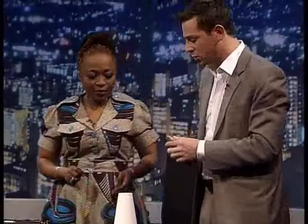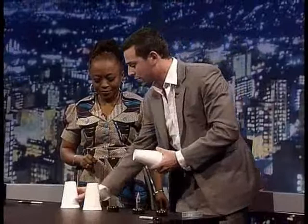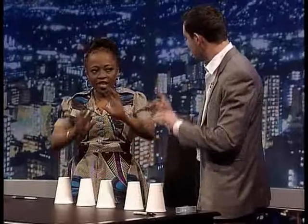Good. So this is what I need you to do. I want you to place it into any one of these holders. You can choose whichever one you like. Then take a cup, numbered anywhere you like, and cover each holder. That way, we're not sure which one it's in. And the audience can't see either. I'll stand in front so that they can't see.